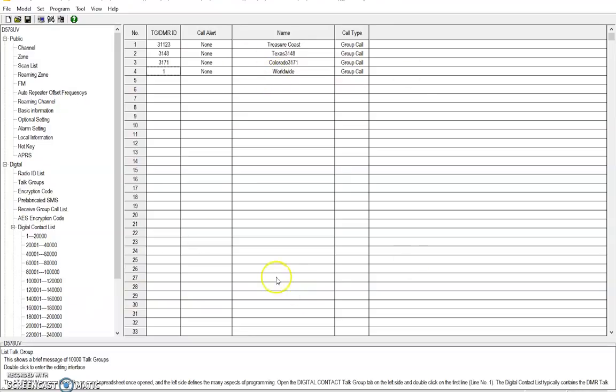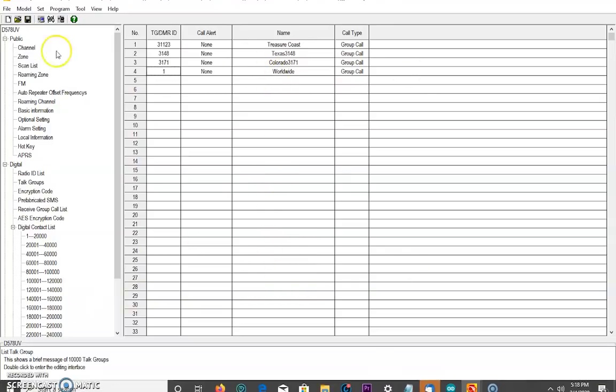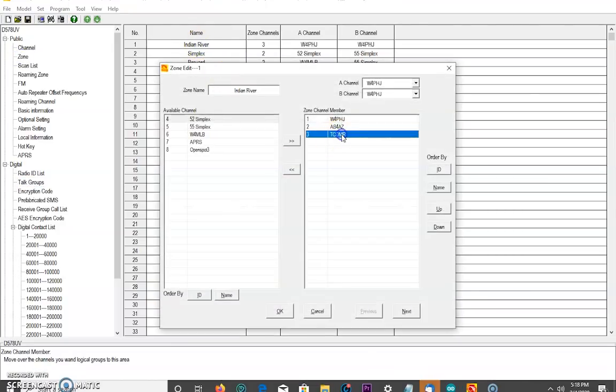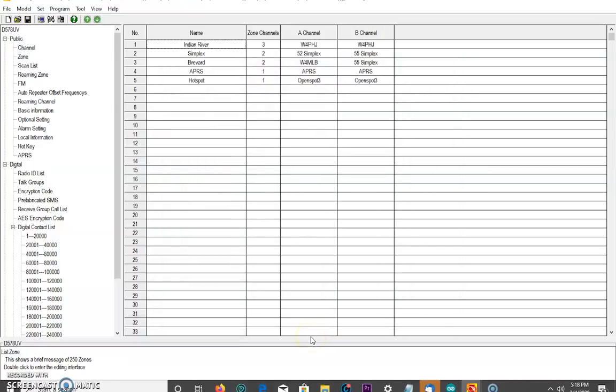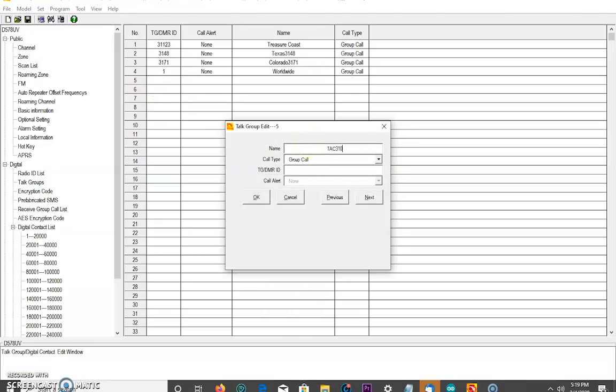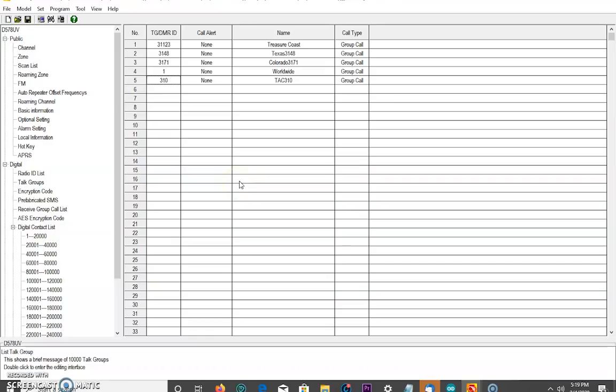So in the way this is programmed right here, what I would do is go to my zone. I would go to Indian River, right, on my radio. I would pick the Treasure Coast DMR. Now, when I'm on that Treasure Coast DMR, I simply go up and down on my microphone to choose which talk group I want. I can go into the repeater in Vero and talk to any of these talk groups: 31123, 3148, 31711, one, and there used to be a TAC 310. I think they shut that down, right? And that was 310. So you can go in on the local repeater to talk group 310.